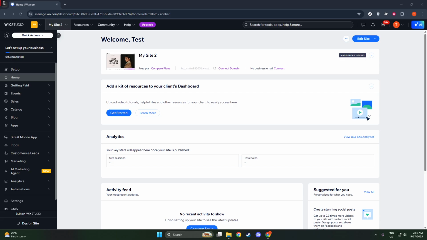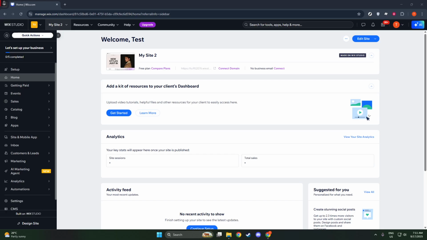Start by opening up your Wix site in the editor, be it Wix Editor or Wix Studio. Once you're in, navigate to the specific page where you want the embeddable content to appear. This is important because the embedding function is tailored to enhance individual pages, so knowing which page to work on from the outset will streamline the whole process.